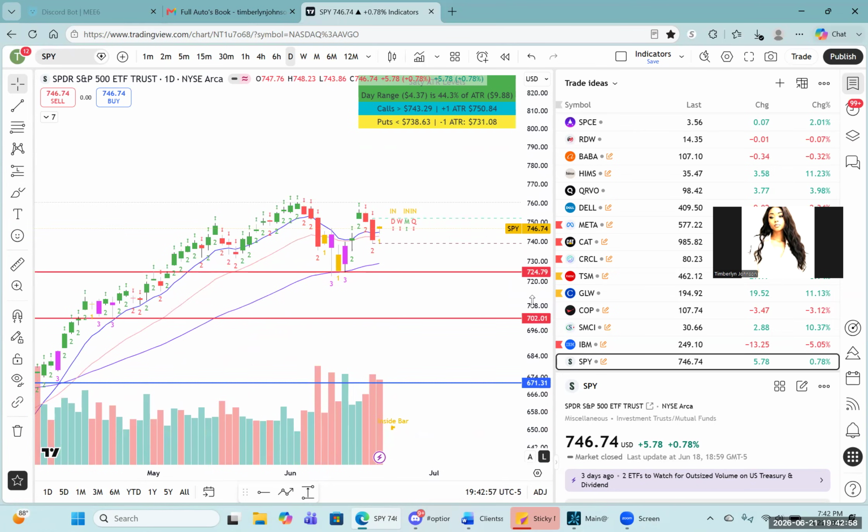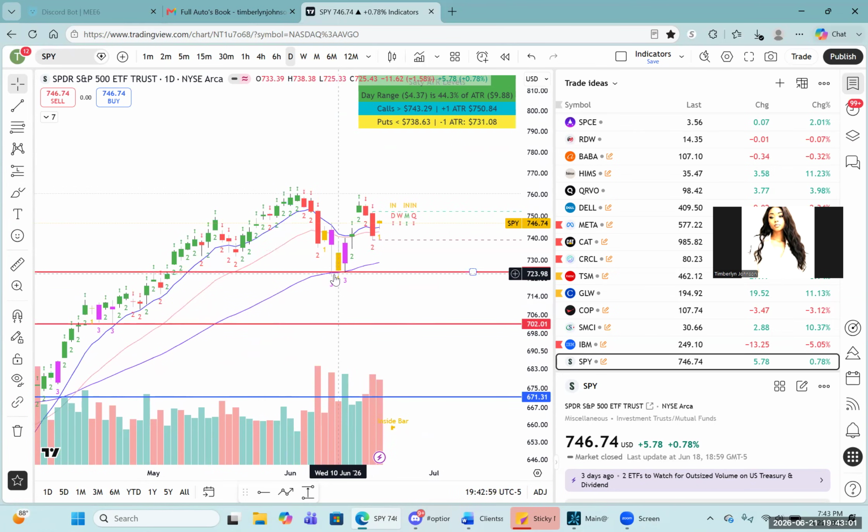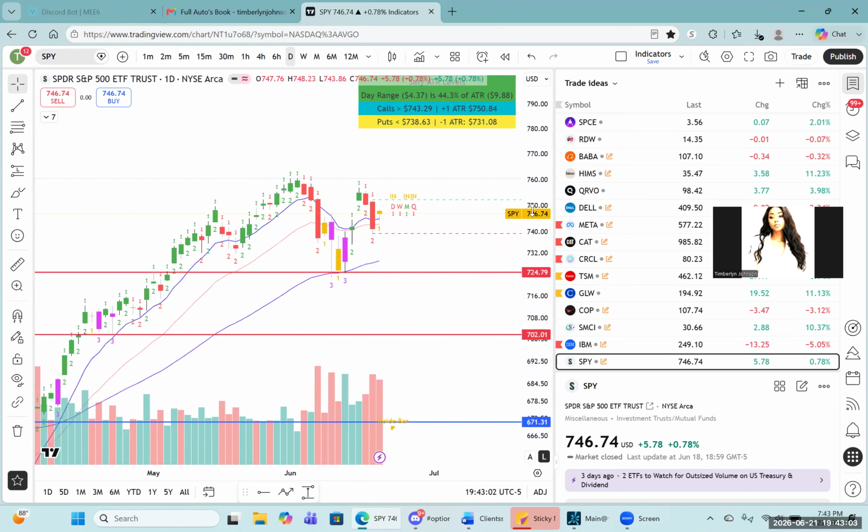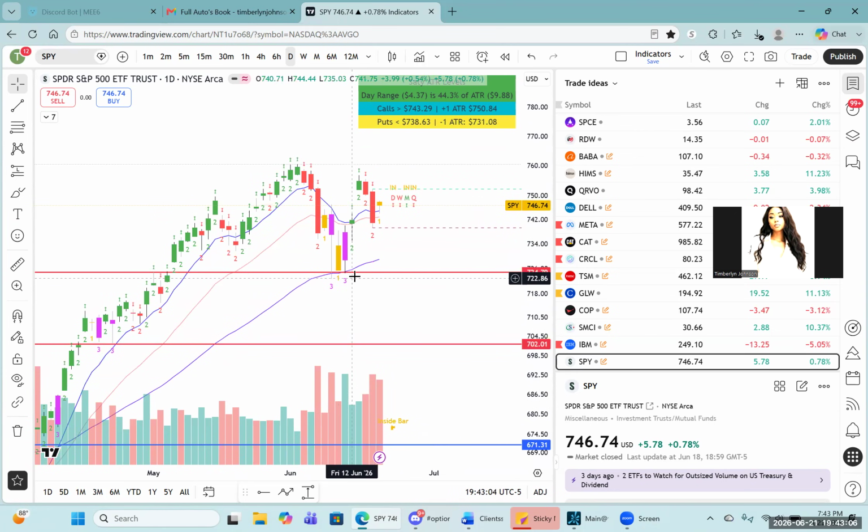To talk about. As you can see right here, before we even get into the charts, this is the SPY chart. And you can see that SPY bounced off not only a support area, and you can see my line drawn, it's bouncing off the 50 EMA. So that's important. It bounced off this 50 EMA, and we were able to bounce back as high as 758. So that's typically why we have these indicators. Like I stated, I wouldn't use the EMA alone. I just use it with other indicators such as my support and resistance. It just makes the case stronger.